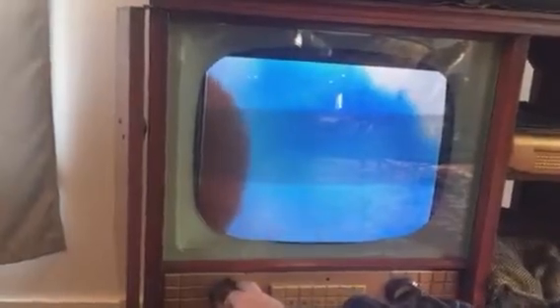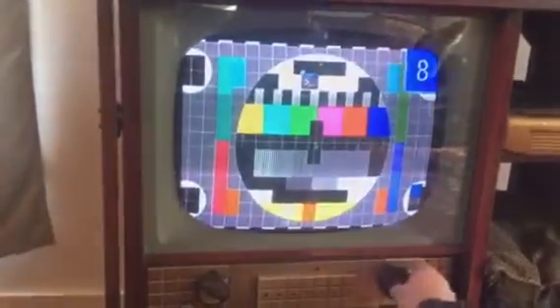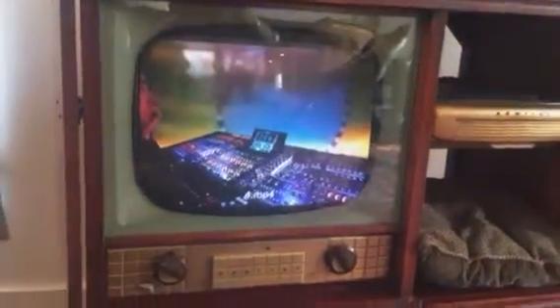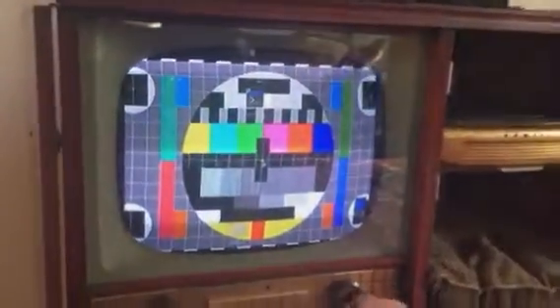The sky gets lighter and lighter toward the horizon, and that's what we're looking for in the landscape. We just blend it together here. So on the other stations, time is still elapsing. So if we go back, we'll see that 20 seconds have elapsed on Bob Ross' station, for instance.